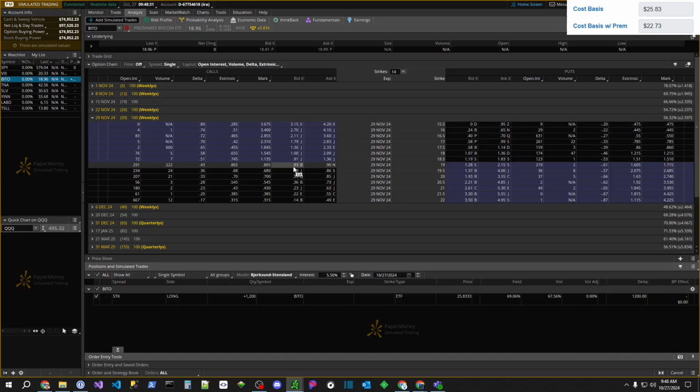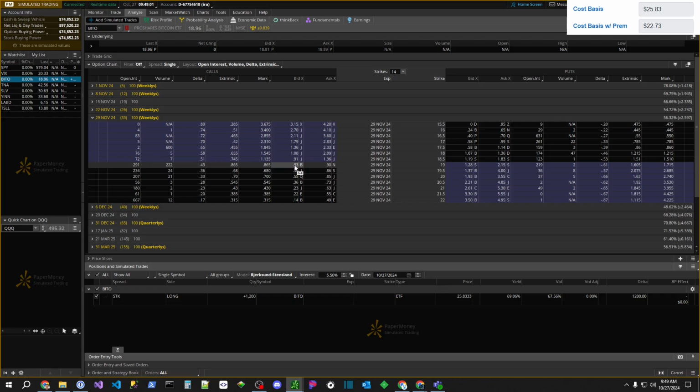The only reason we're fearful of getting assigned is because we're selling covered calls below our cost basis. See how our cost basis is $25.83? So we definitely don't want to sell it at 19 and get assigned. We're only selling it at 19 so we can collect the hefty premium. And if the ETF does go up in value, we want to roll it forward and roll it up in strike until at the very least we get up to the 25.83. That way we will not be losing any money and still collecting the full premiums.